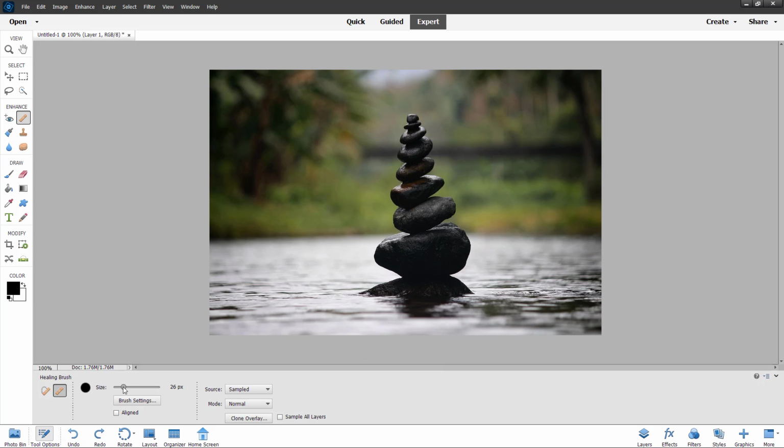You can work around with the size of the brush, as you can see, so let me increase the size, and you can take the sample right here. Let's say I'm going to take this sample, and here you can see that I can start drawing. Let me go right from over here, because I want much of the sample to be gotten right here. You can simply draw around, and in this case it just copies around the textures, as you can see right here.